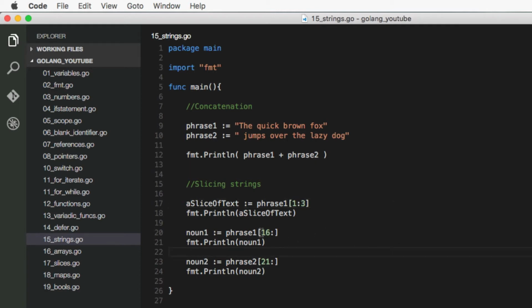What you can also do is grab a range of text from a character to the very end, and you can do that by simply defining the start point and just having a colon and then nothing at the end. That's going to get from a character to the end of the string. Same here, you could do this the other way around, so if you want to get it from the beginning to a certain character, this would get a string from the beginning to position 9, because of course it's non-inclusive.